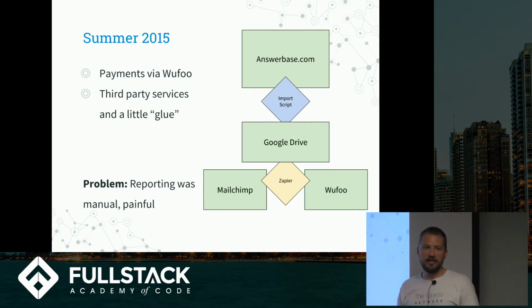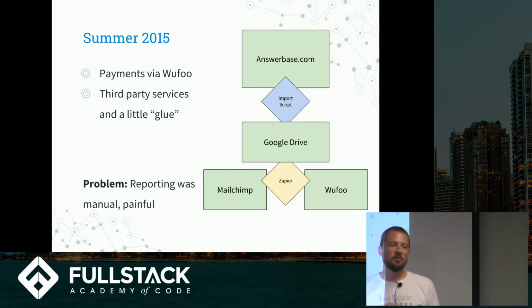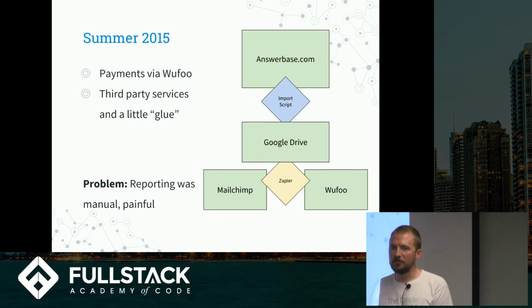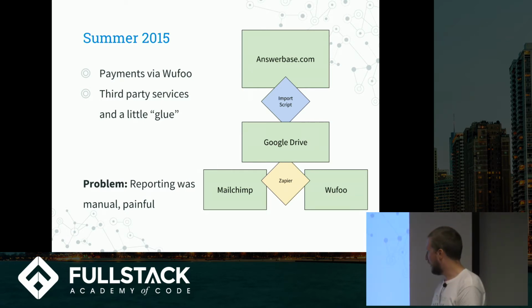Zapier's seen this trend, and they've said, we're going to make a way for non-technical people to pull together these APIs. It's a nice graphical user interface that allows you to say, when a user fills out this form, send their information to MailChimp and to Stripe or something like that, right? So it allows non-technical people to set up semi-automated or fully automated scripts that do things that we as developers would have had to do a few years ago.